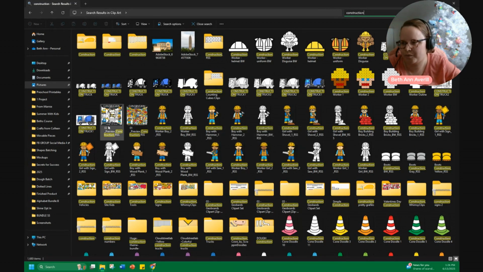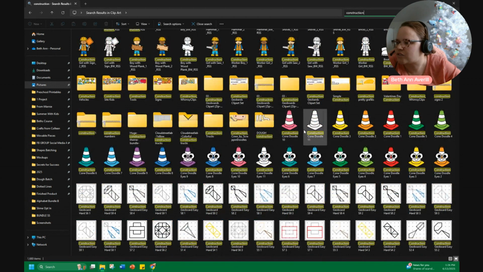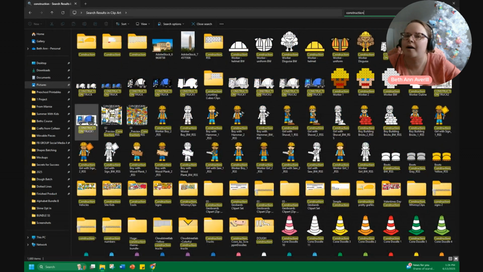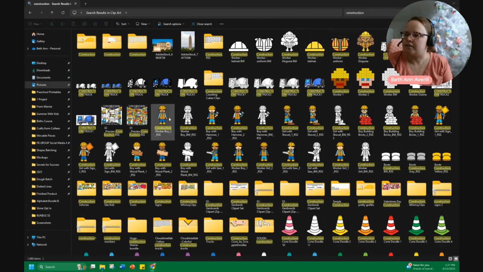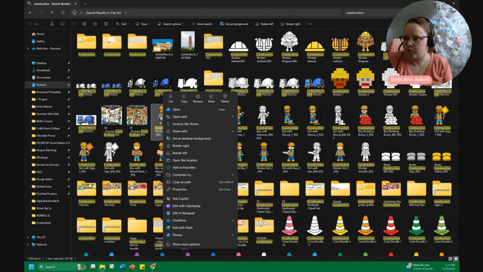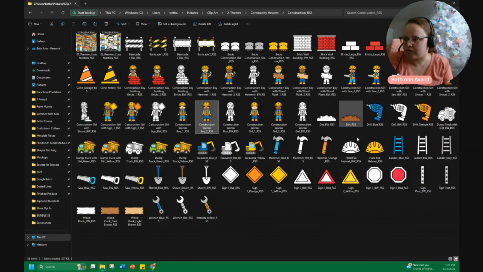And so what I do with this is I see an idea that I want. Like, I like these doodles. They're really cute. I also love geoboards. Maybe we'll make some geoboards soon. But what I like to do is find what I want to work with. Like, I love these guys. I also love this construction worker in disguise, but I know that he's just dressed up like a construction worker, and the rest of those are all turkeys. But like this one, I know this is a bundle. So you can right click on this and go to open file location, and then you'll see all of your construction things. And you'll be able to take this.